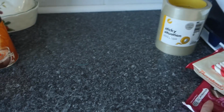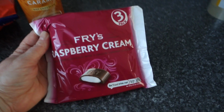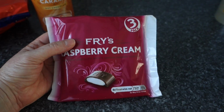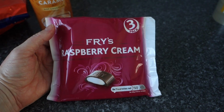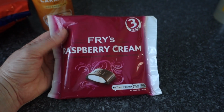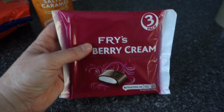So right, this is my newfound love. The raspberry cream. Now I do like the original one, and I was telling my friend Nicola about these raspberry ones as well, and she didn't have a clue about them either, so I've picked her up this pack so she can try them. They were only £1 for 3.